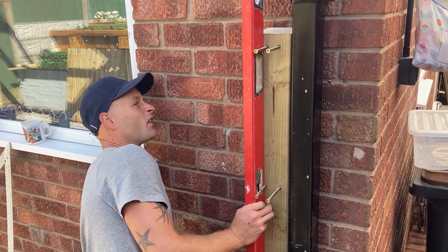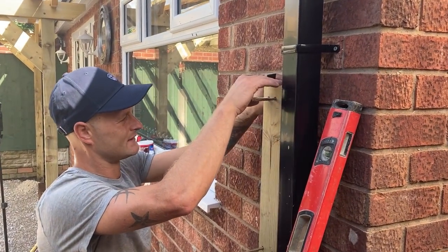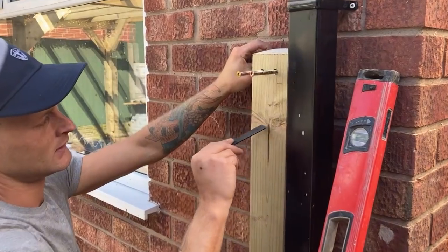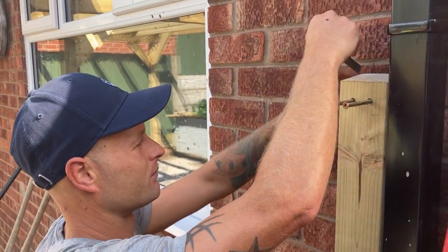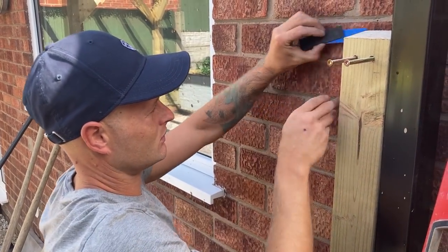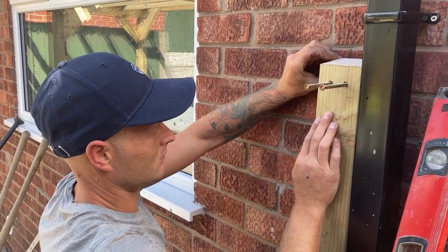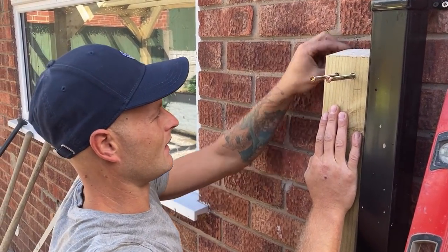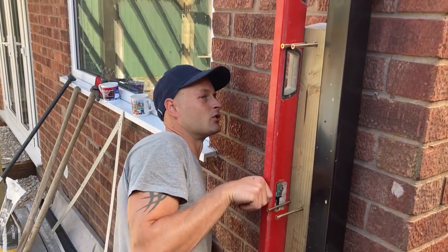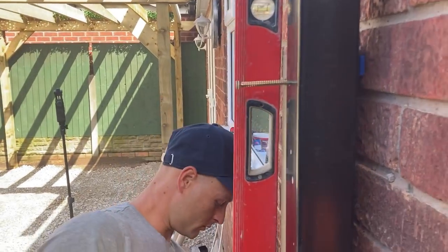Okay, that doesn't look too bad apart from this timber. This timber post is actually twisted, and that's because of these knots here. Perhaps it wasn't a very good idea to put the top of the post where the hinges are going right there, but it is what it is. And it'll be what it'll be. So, we've got those packers in there now. That's going nowhere. Just make sure that I'm right. That will be absolutely spondooly.